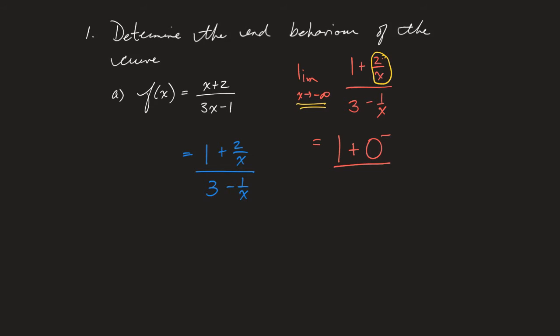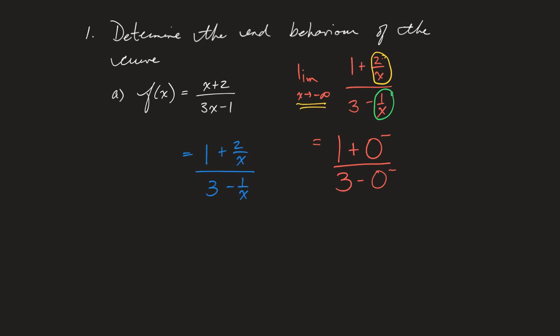Then I can go through the same thing on the bottom. I have nowhere to sub it in for my 3. I'm subtracting, and then my next fraction is 1 over x. Anytime I have a fraction where the top is constant and the bottom gets bigger and bigger and bigger, the overall fraction approaches 0. It never equals 0 because that top is 1. So it's 1 of something. It's a tenth, a hundredth, a millionth, a billionth, a trillionth, it's 1 of something. What sign is that something? My top is a positive. I'm subbing in huge negative values on the bottom. That's going to give me a negative.